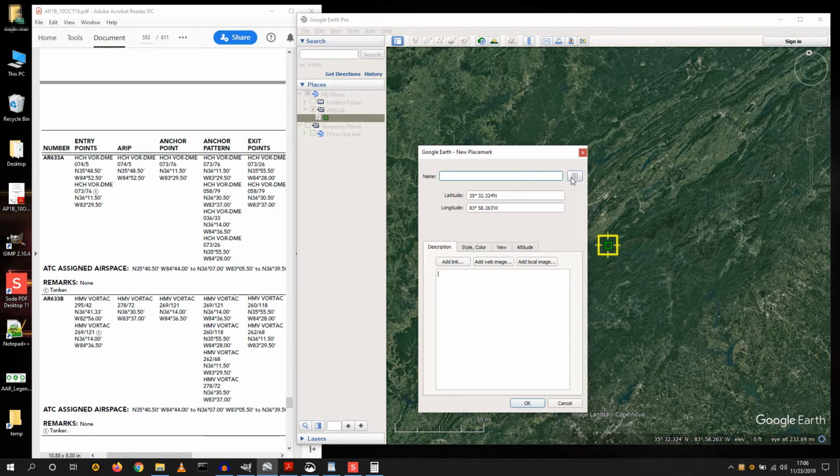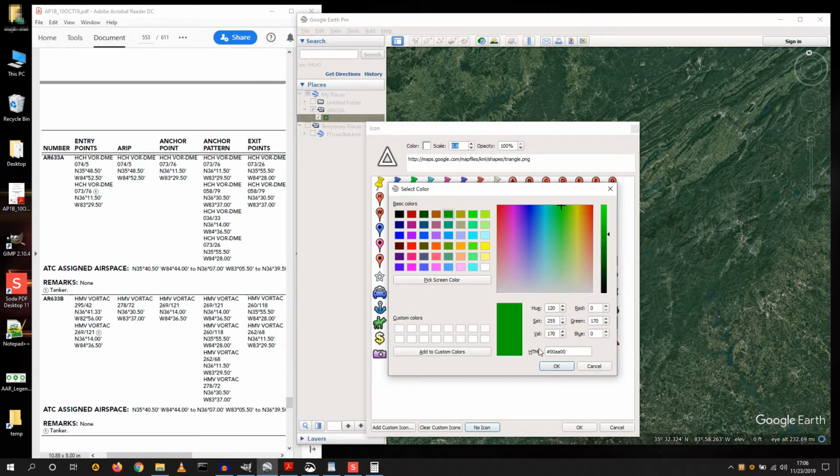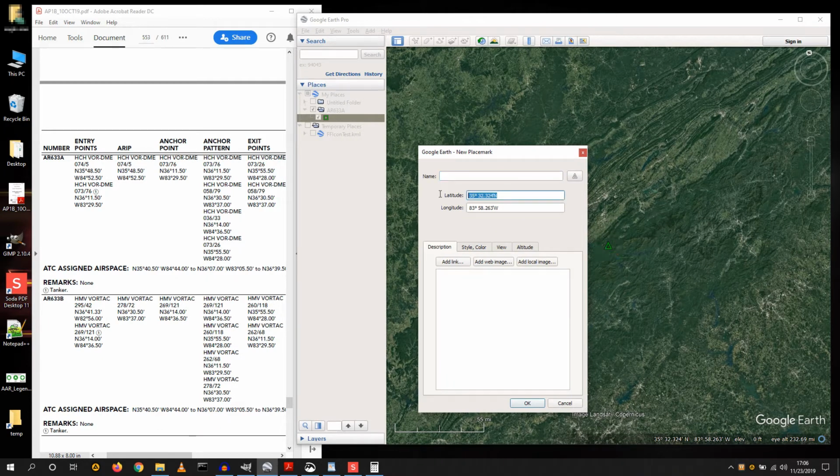Alright, now we'll add our CP. So again, I'm not going to give it a label. In ForeFlight, labels tend to take up a lot of space, so I avoid using them. I try to use one label for every overlay. Again, for your CP, I like to use a triangle. Just makes it easy to identify. If I've got a legend, I'll actually put it in there later.